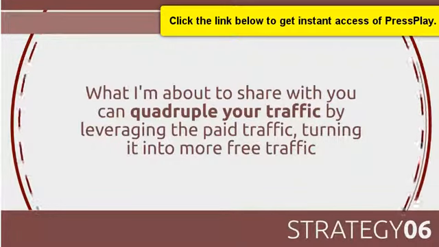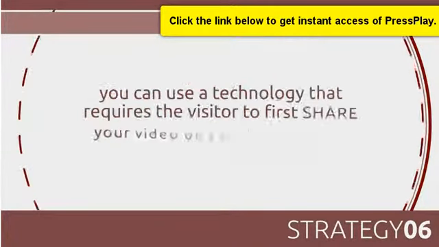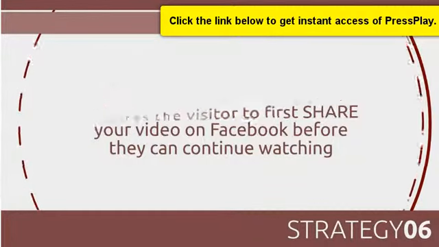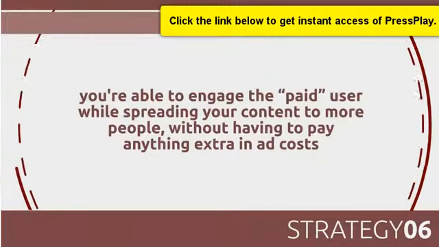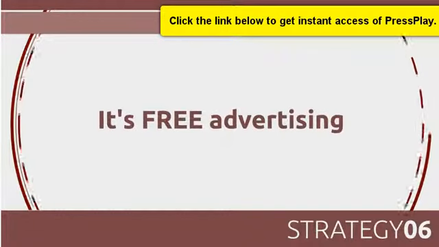your traffic by leveraging that paid traffic and turning it into more free traffic. Let me explain. Just like the opt-in overlay, you can use a technology that requires the visitor to first share your video on Facebook before they can continue watching. By doing this, you're able to engage the paid user while spreading your content to more people without having to pay anything extra in ad costs. It's basically free advertising. Check out the power of this one strategy.